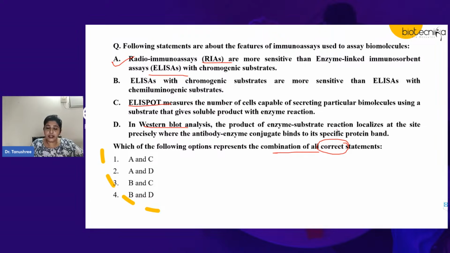Okay, Reshma, it's quite confusing. Yeah, I can totally understand, Reshma, and this is the reason I have specifically selected this particular question for today's session, because I want to tell you the strategy of solving this question. So just try, okay? Just think about what could be the answer.